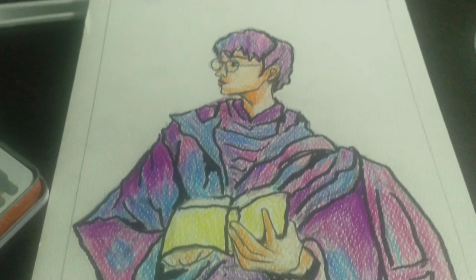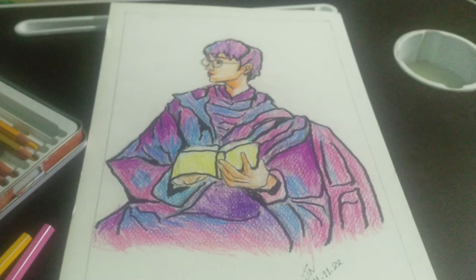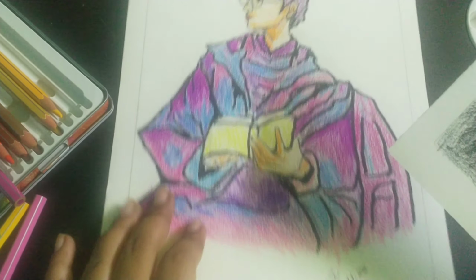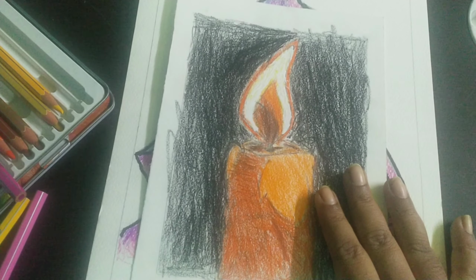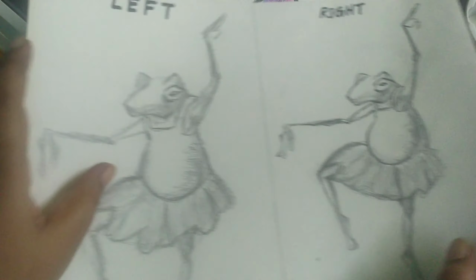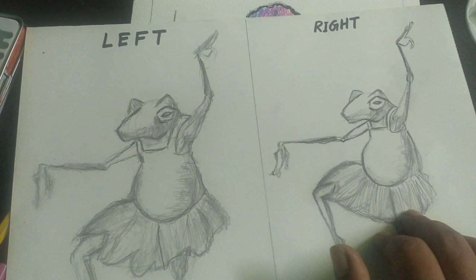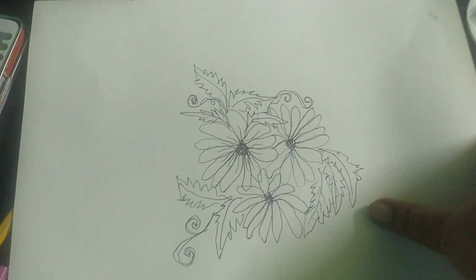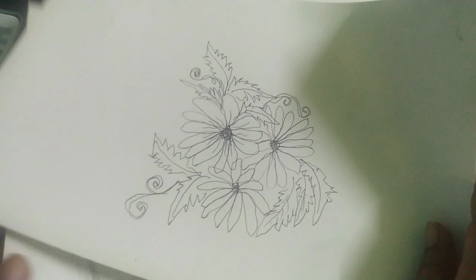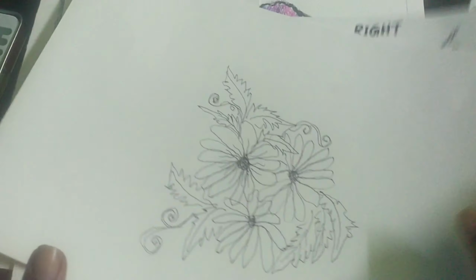So here is the completed result. You can say yes, I'm kind of proud of it. So this one I did, and I did this one with my left hand too, and the dancing frog. Yeah, you guys, I think you guys will love this one. And the last but not the least, the Zentangle one, which I started from the beginning. So these are the four drawings that I did with my left hand, and do write in the comments which one is your favorite and show it some love.